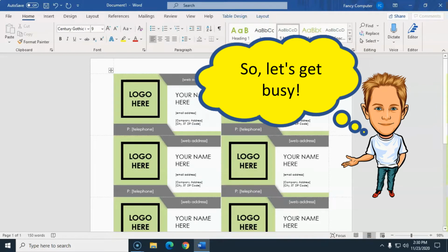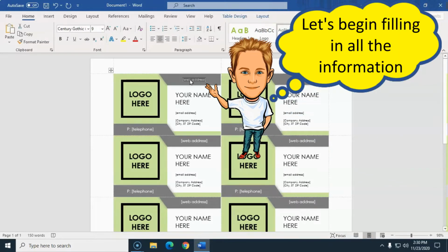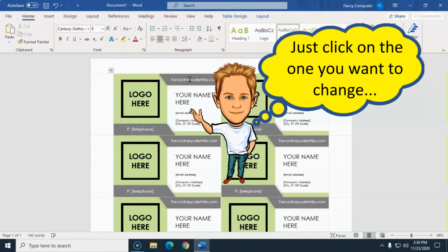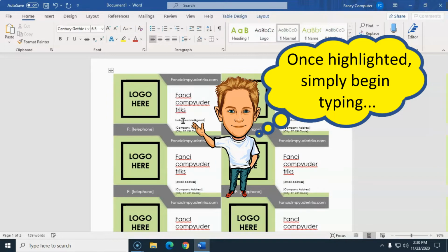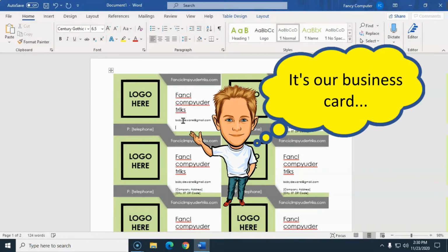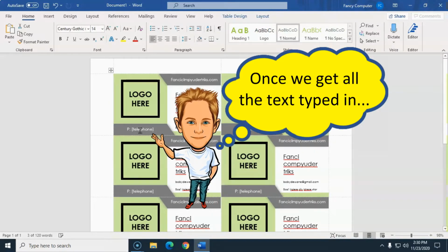And now looky here, at their business cards that done popped up, like that right there. So first thing, we's a-needin' to go to punching in our doggone internet's window whereabouts, like this right here. And then, we's a-needin' to punch in fancy computer tricks, like that right there. And then, we's a-gonna go to putting Bobby Dewane's email right there. And then, we's a-gonna put at their mailbox number right there. And that there doggone city we's a-living in, and that there doggone state we's a-living in, and then we's a-needin' to punch in a doggone telephone number, like that right there.